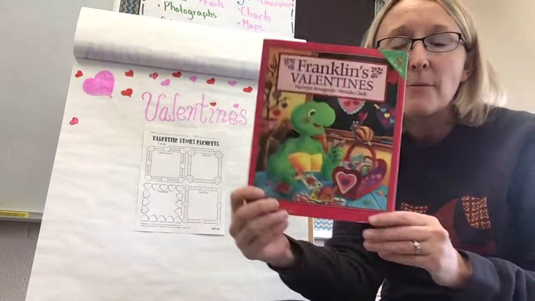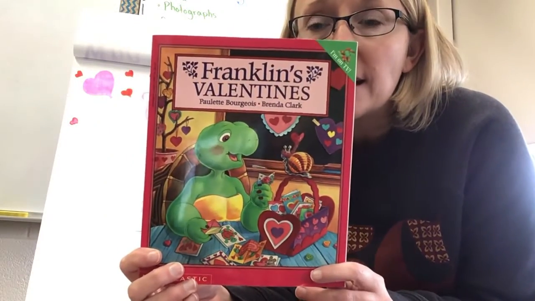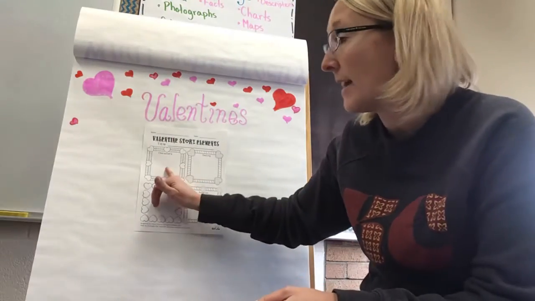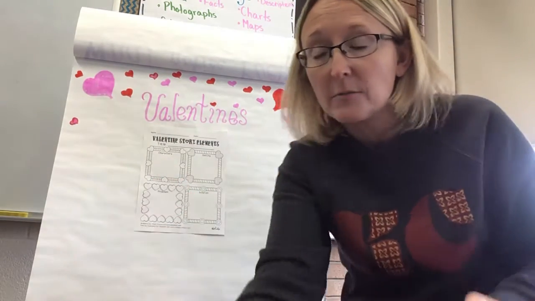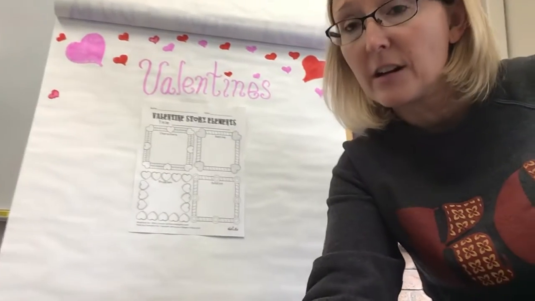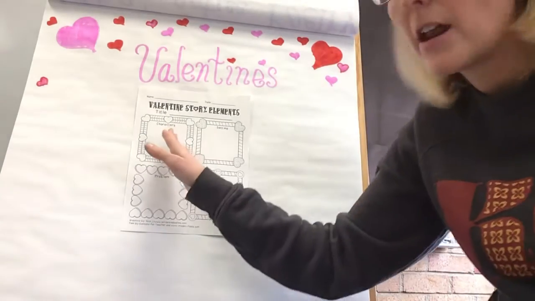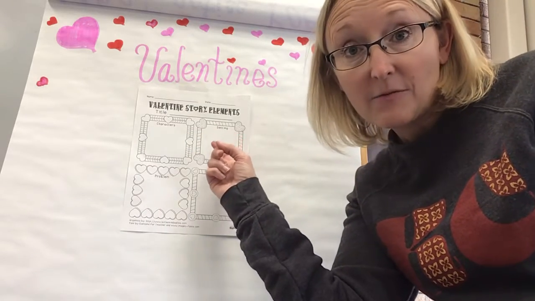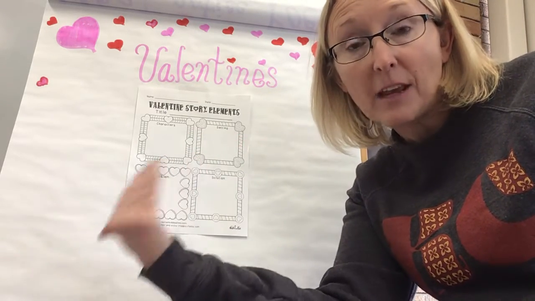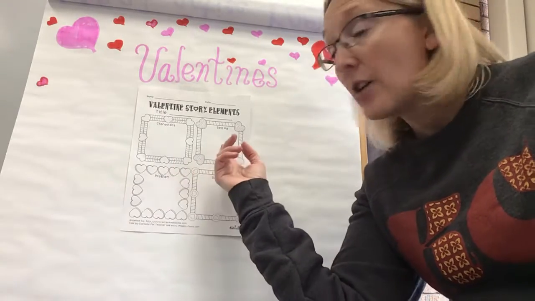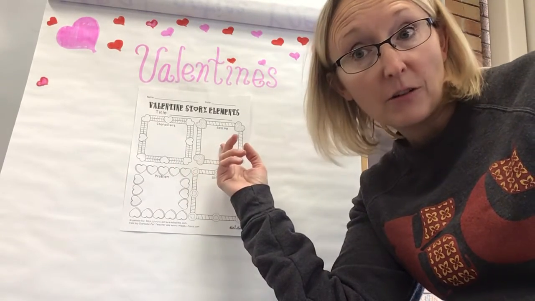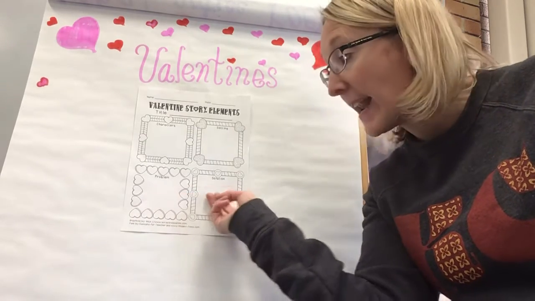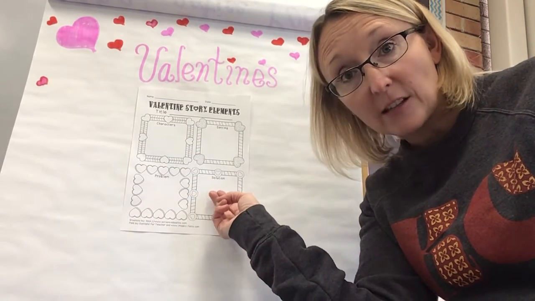So today's book I'm going to read is called Franklin's Valentine. And when we're done reading it, we are going to be thinking about who are the characters. Here, let me scoot you up a little bit so you can see this graphic organizer. So you're going to be thinking about who the main characters are, where the setting is, right? That's where the story's happening and when it's happening. And it could happen in lots of different places, so you could pick a few if it changes. What the problem is in the story and how they solved it, so what the solution is.